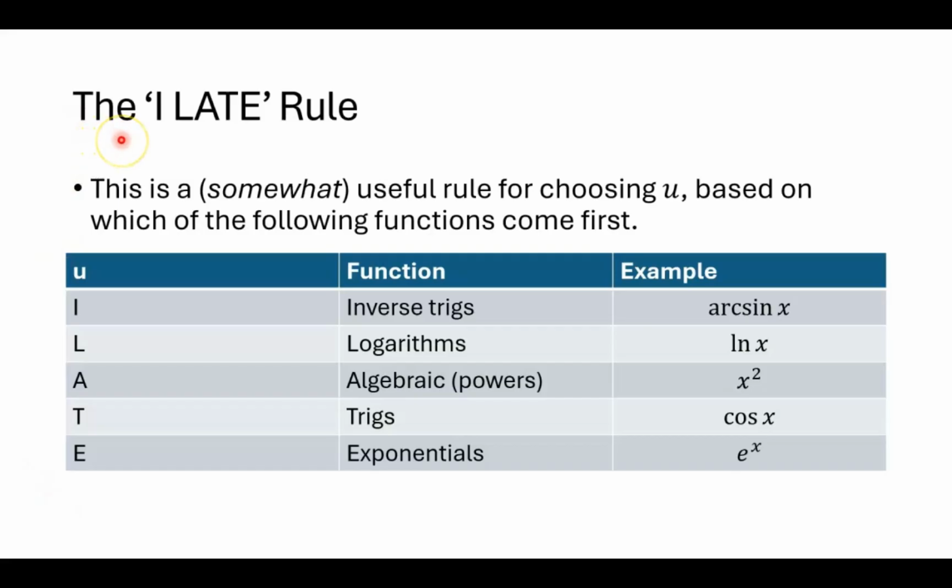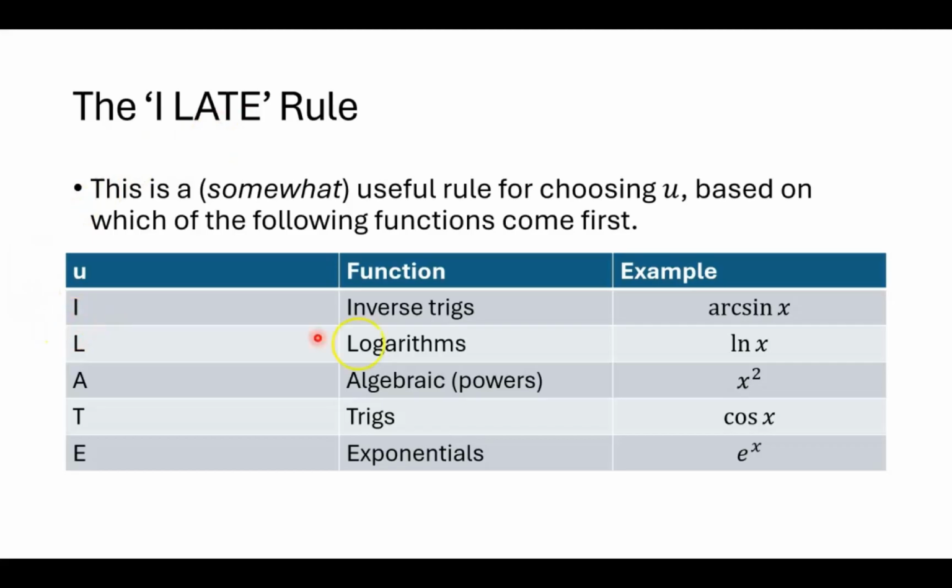And there is a somewhat useful rule for choosing u. This is based on which of the following functions comes first. This is called the ILATE rule, but I hope you won't be late for your class. This rule is somewhat useful because it works in most cases, but in some difficult cases it may not work. But let's go into the rule.